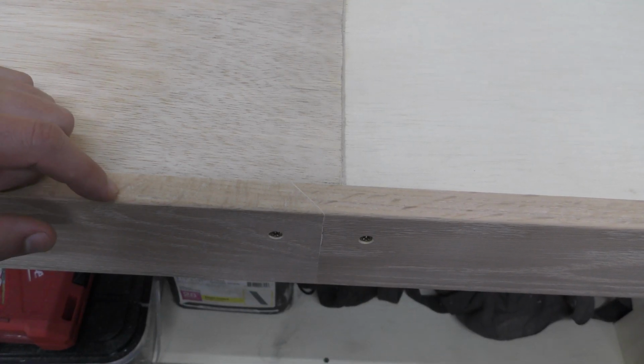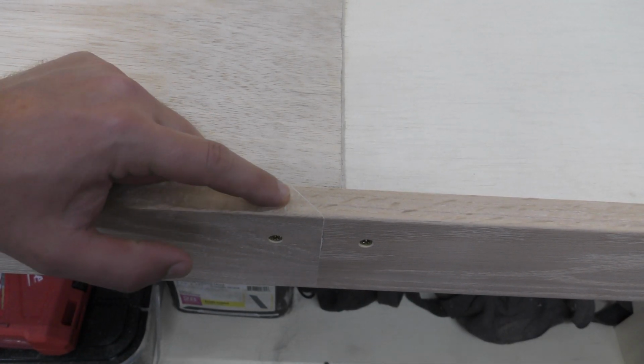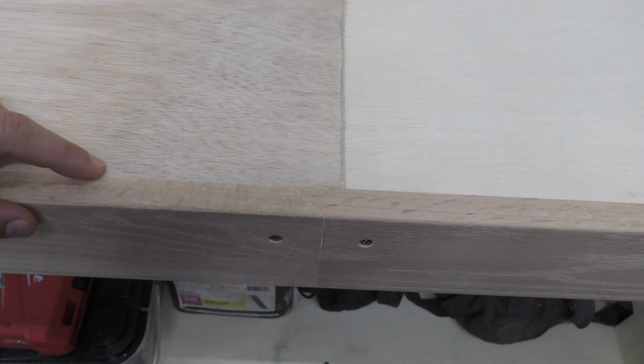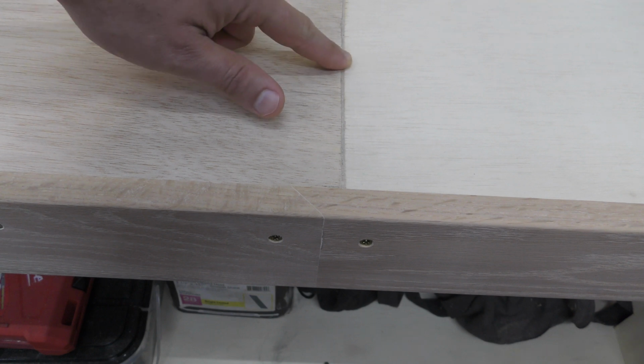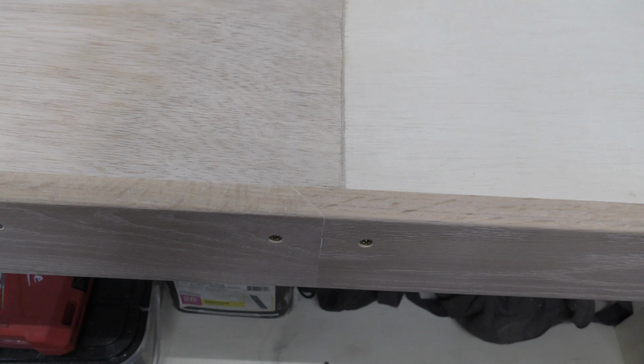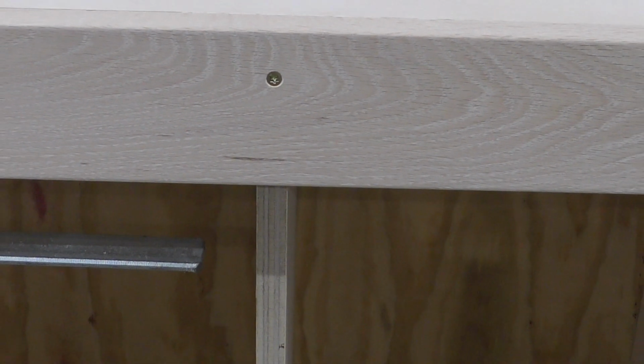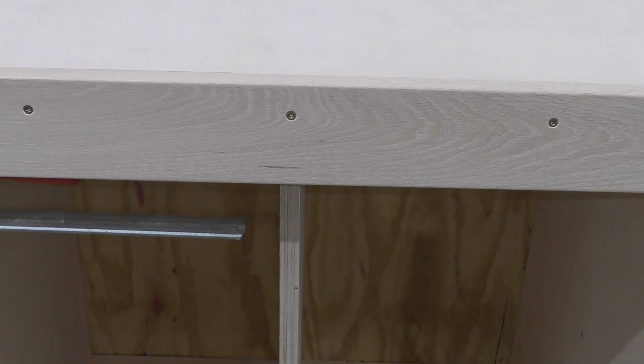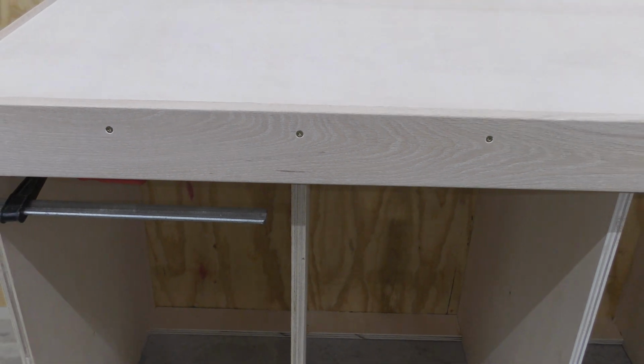When connecting two boards, I like to cut things at a 45-degree angle just to make sure they have as much surface area to match up as possible. Do the same thing on the work surface here. For the border, I just pre-drilled the holes with a countersink bit as well, and screwed it right in the side. It holds on pretty solid.